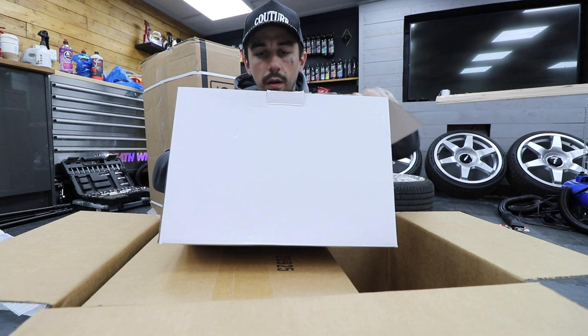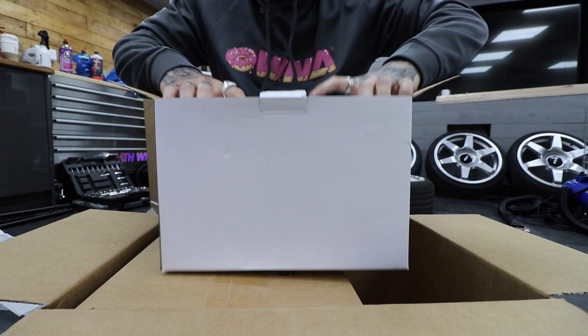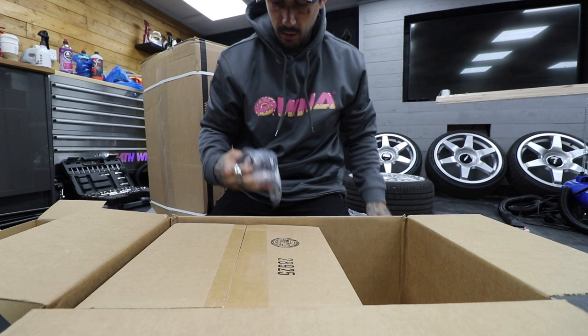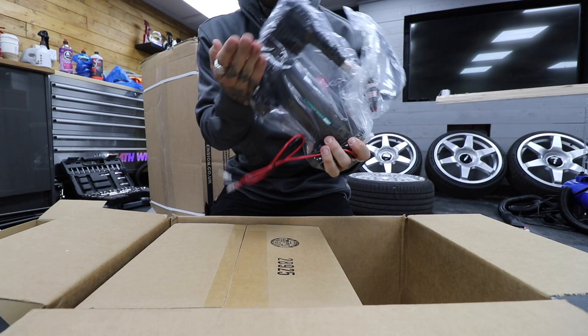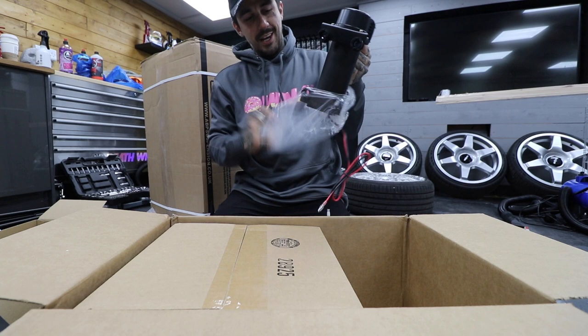Nice compressor. How did I forget the compressor? That's insane. So, I wonder if it's the same compressor as my last one. So we've got compressor, we've got springs, bags, that's going back in there. We've got the filter. We've got sponges, silencers, I'm pretty sure that's what they are. And then we've got compressed air, actually, with a black hose, that's mint. Jeez, I feel like that's a better compressor.